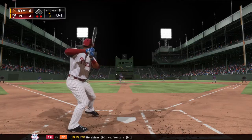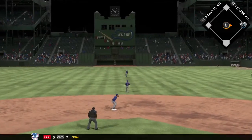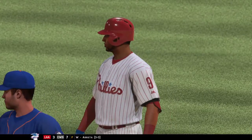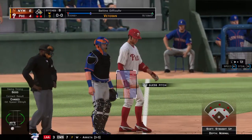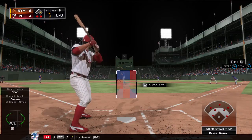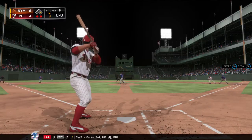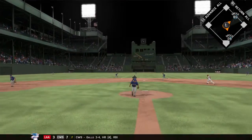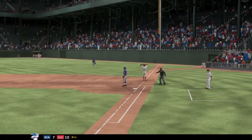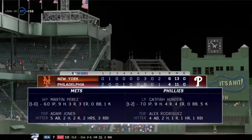0-1, here it comes. Hit hard up the middle. That gets through, and he'll reach base again on his 2nd base hit of the game. Luis Carrasco will dig in now, and he'll do so representing the tying run. Yeah, and you're not too worried about this guy jumping the yard on you here and tying the ball game. But if he does find a way to get on base, things get a whole lot more interesting. Smoked on the ground up the middle. Throw on to first, and the ball game is over. Before we take our lead.